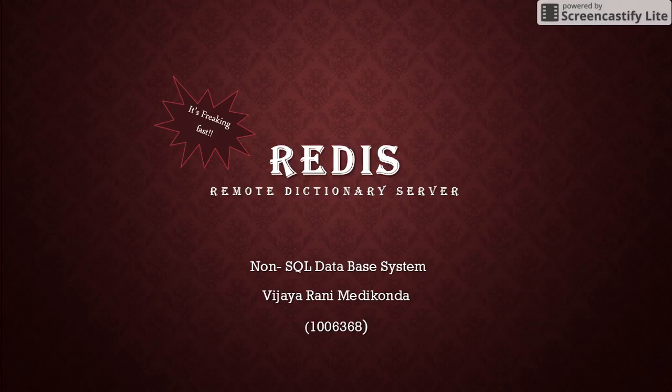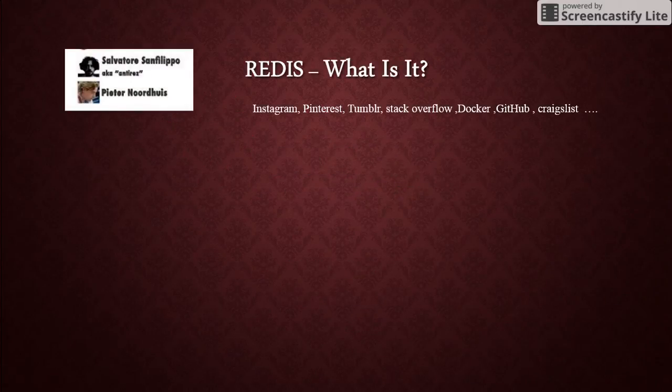Redis stands for Remote Dictionary Server. The very core and basic fact about Redis is it's very, very fast. A normal web server application, which might take about 1 minute, is accessed by Redis in less than 2 milliseconds. This makes it a very lucrative option for heavy social media data websites like Instagram, Tumblr, and Twitter.